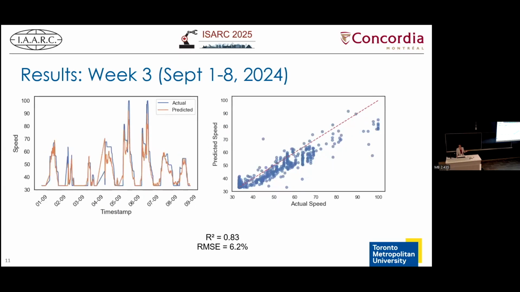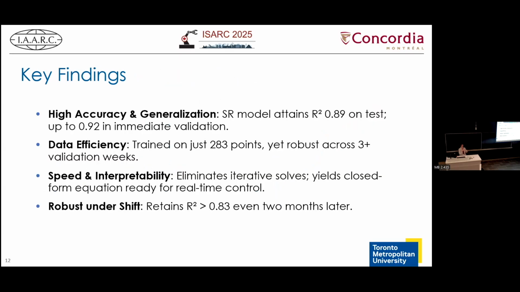But what's really interesting is that on the out of distribution data, we were still actually quite reasonable. An RMSE of 6.2% is actually not all that bad for, like I said, 72 hours of training data, and we're now in the shoulder season instead of the peak season. So we're continuing to refine this, to see how we tune the retraining, how we can get this to do online learning. But when we look at the performance of the model across a variety of periods, we can realize that symbolic regression is really important.